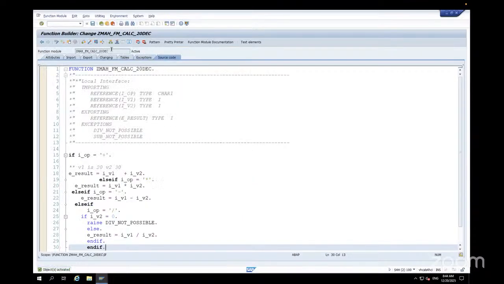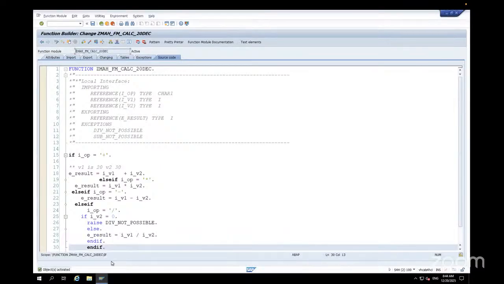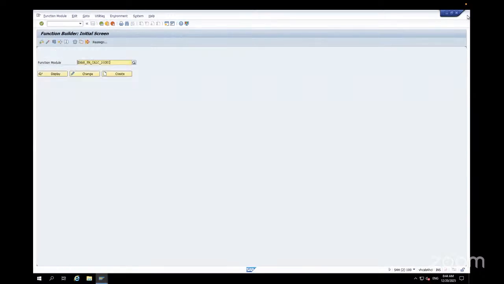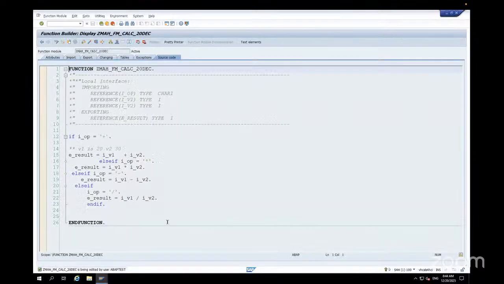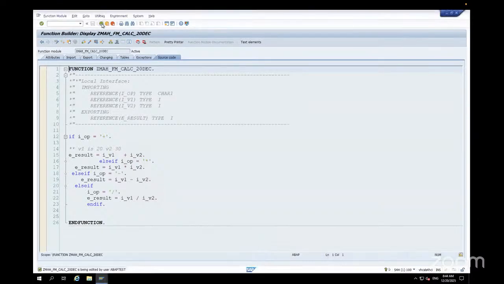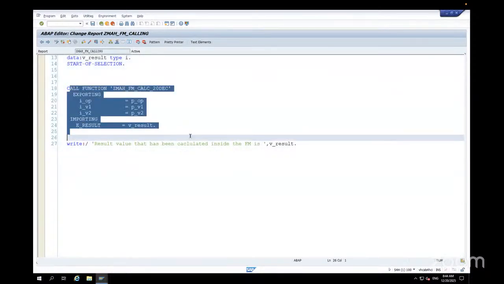Okay. So you should call this function module once again because you are changing the structure of the function module. For that, go back to the program. Again, you should call the function module because you changed its structure.